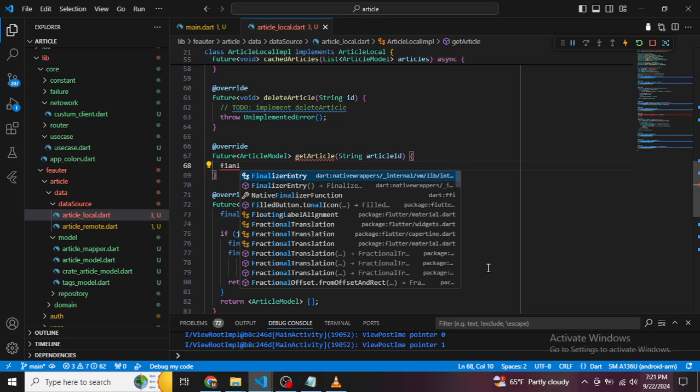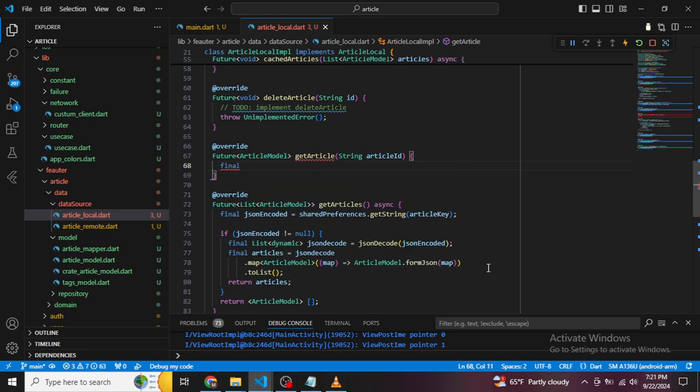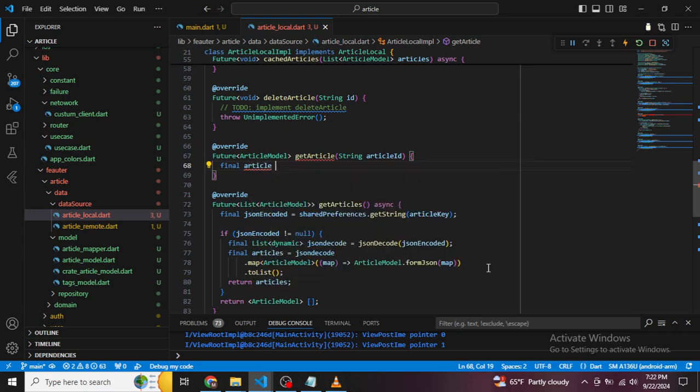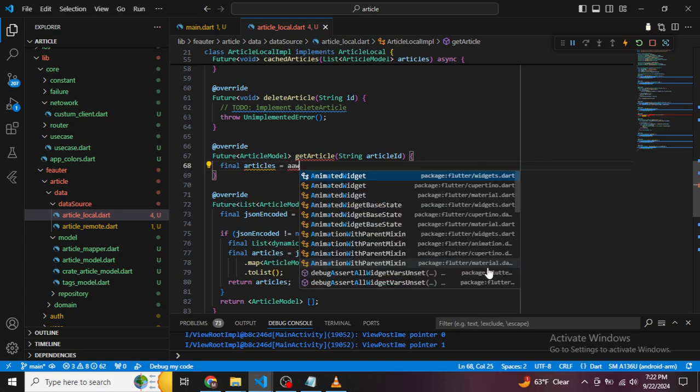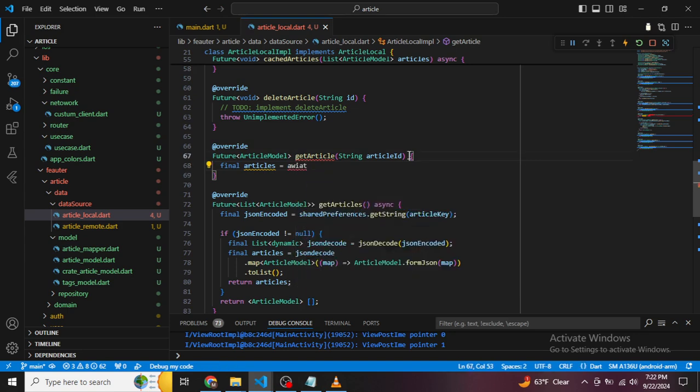Okay, first things first. Let's get our articles. How are we going to get these articles? Await, this is going to be asynchronous.